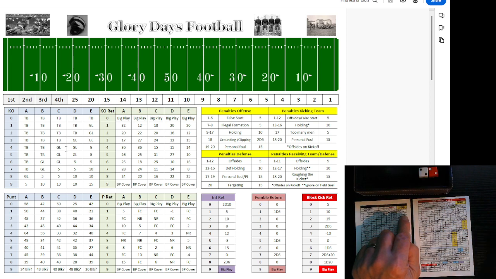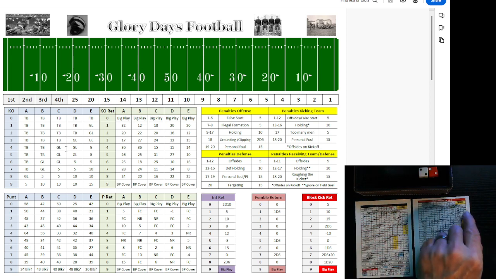That's going to be down to the goal line. Kansas City returning the ball. They are also an A. They had good kick returns. So a roll of 5 on the yellow dice is a 26-yard kick return.